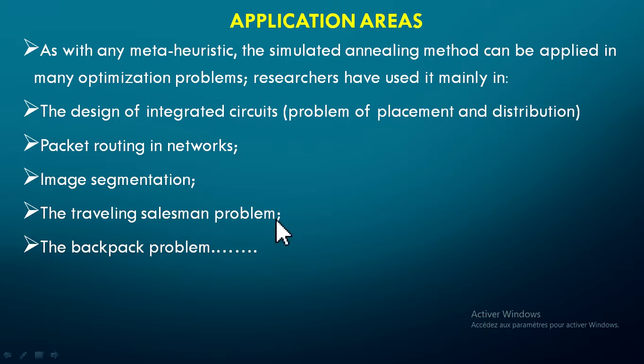So, what is the application area of the simulated annealing meta-heuristic? As with any meta-heuristic, the simulated annealing method can be applied to many optimization problems. Researchers have used it mainly in the design of integrated circuits, problems of placement and distribution, packet routing in networks, image segmentation, the traveling salesman problem, the backpack problem, artificial intelligence, and so on.